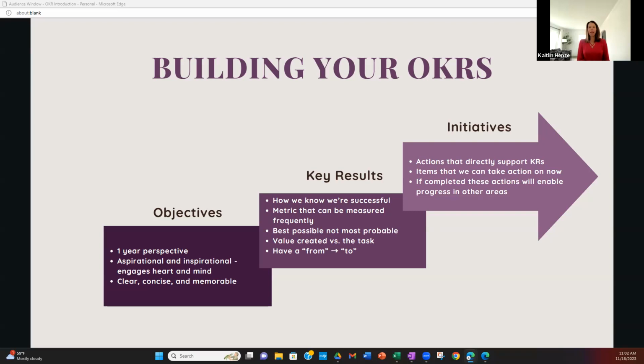And then lastly, the initiatives are actions that directly support your key results and will therefore help you meet your objectives. So I like to encourage teams to look at the full scope of work that they might have slotted on their roadmap or in their project management tools for the year and assess each of those projects or tasks by how well is this aligned towards our objective and key result. And if it's not, then we should question, why are we actually doing this if it isn't helping us move towards our end of year objectives?